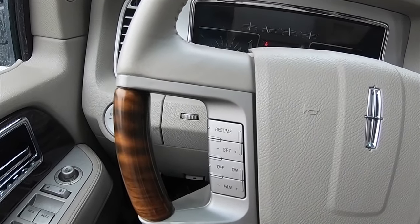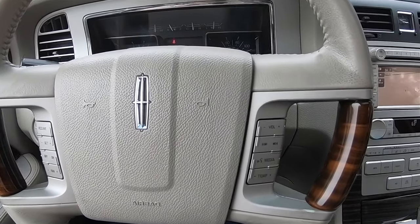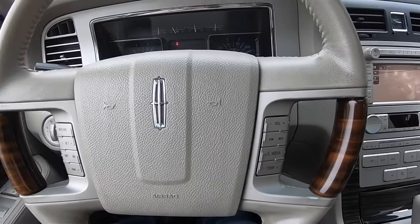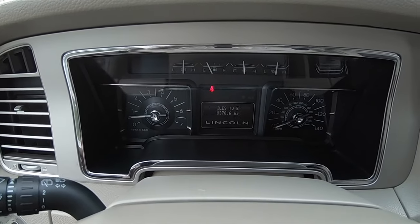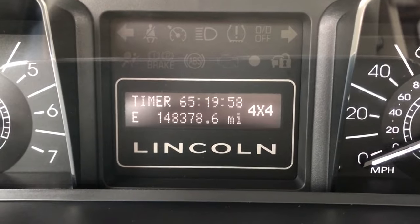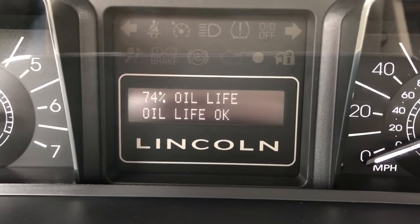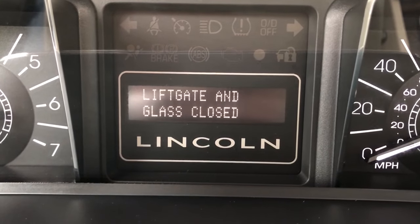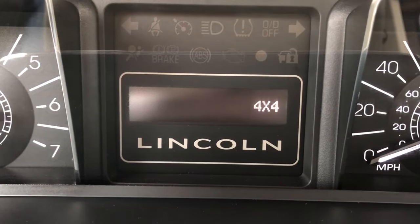On the left side of the steering wheel, you have your cruise controls as well as your fan speed control. On the right hand side, you have your audio controls, voice controls, and temperature controller. Classic heritage themed instrument cluster with large tachometer and speedometer and auxiliary gauges up top. You've also got a small dot matrix LCD readout for the trip computer, pretty typical of Fords of this era. It is backlit in white LED. Overall, it's a pretty comprehensive trip computer.